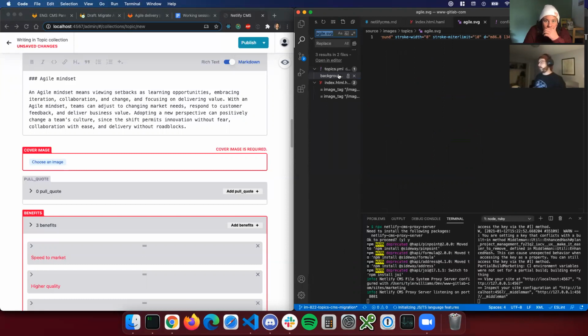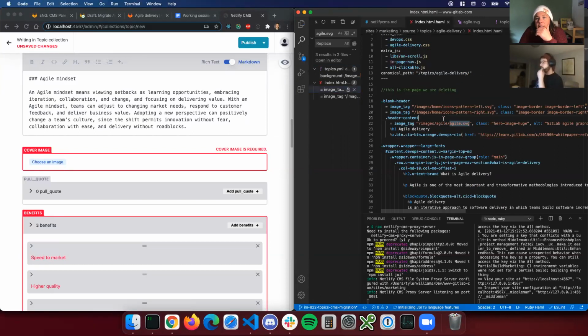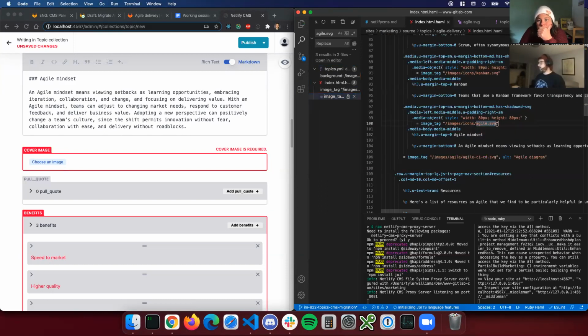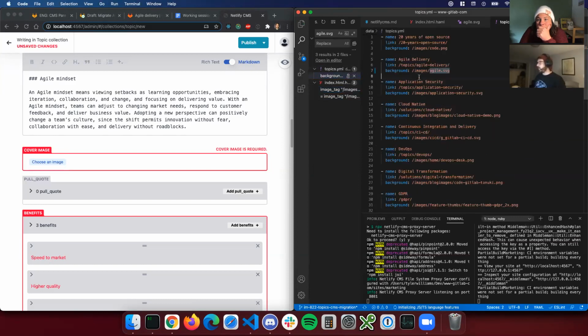And then here's my find and replace. So in topics, we want this to go source images. We don't need to add the source. Yeah, we just need to replace that Agile directory with topics. Yeah. Oh, I just searched for agile.svg, so this is fine where it is. Yep. That's fine. And then this now, images. Cool. Excellent. All right, so that's there.